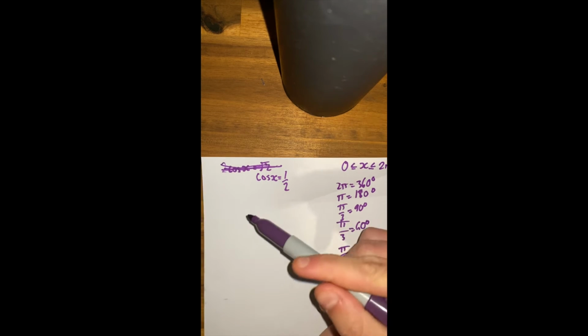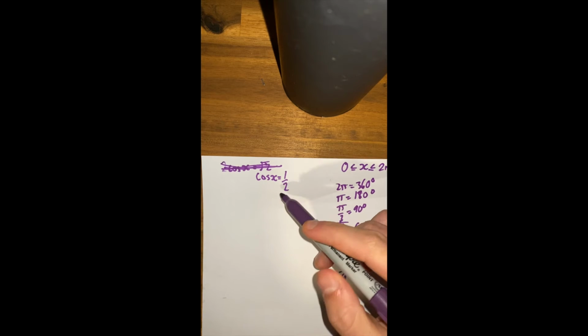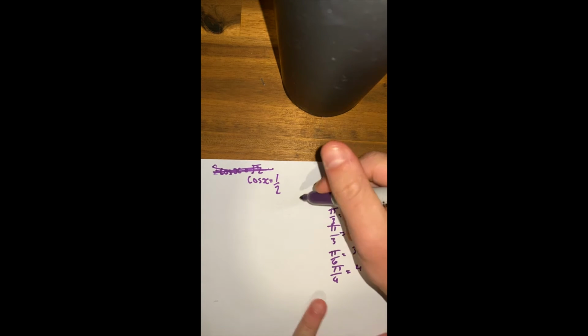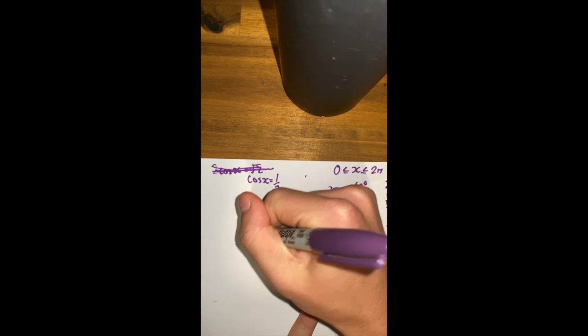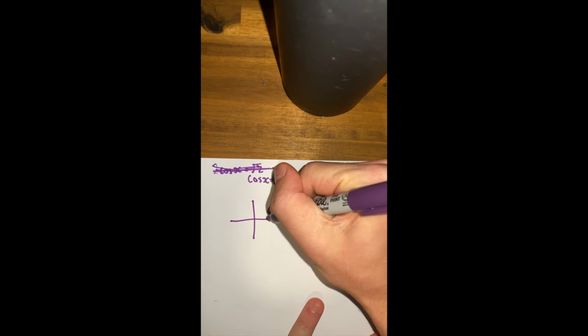Okay, so in this equation we've got cos of x equals 1/2. Now the first thing we want to do is find the related angle. That is, if I draw a set of axes, the angle we move from the x-axis on this side or on this side. So it could be that way, or that way.